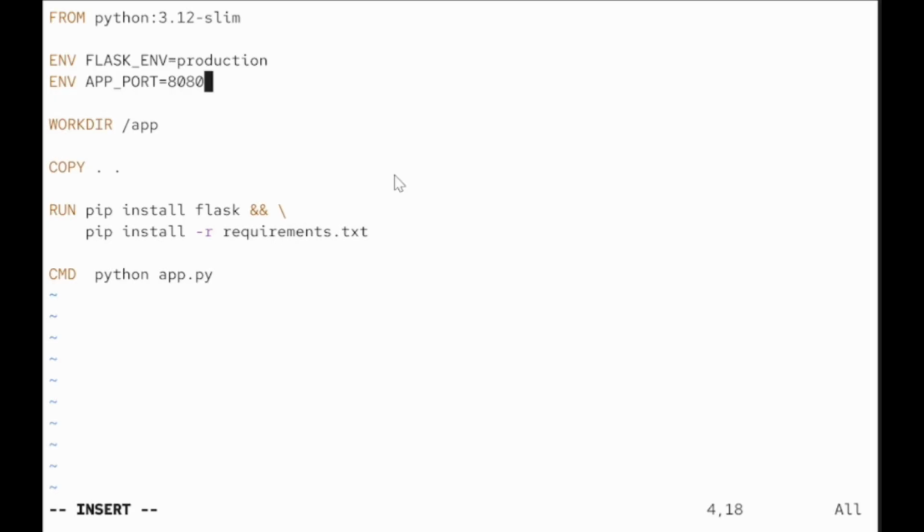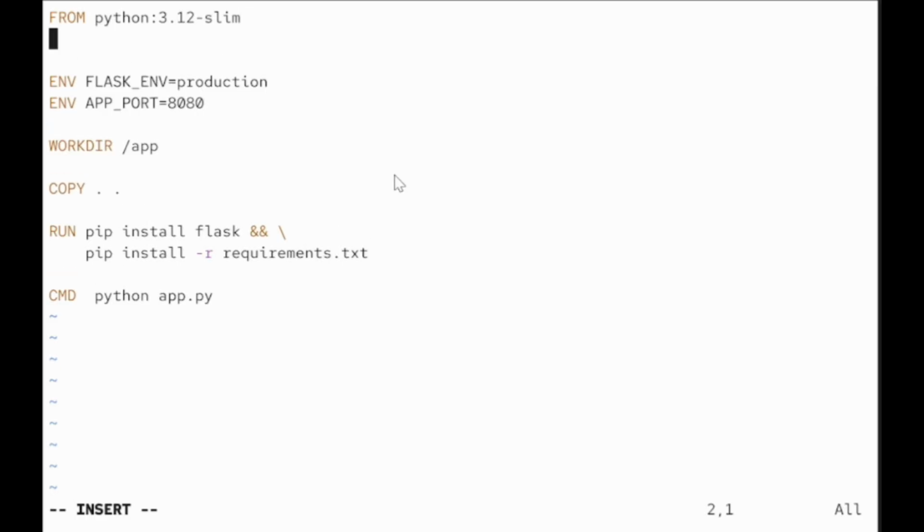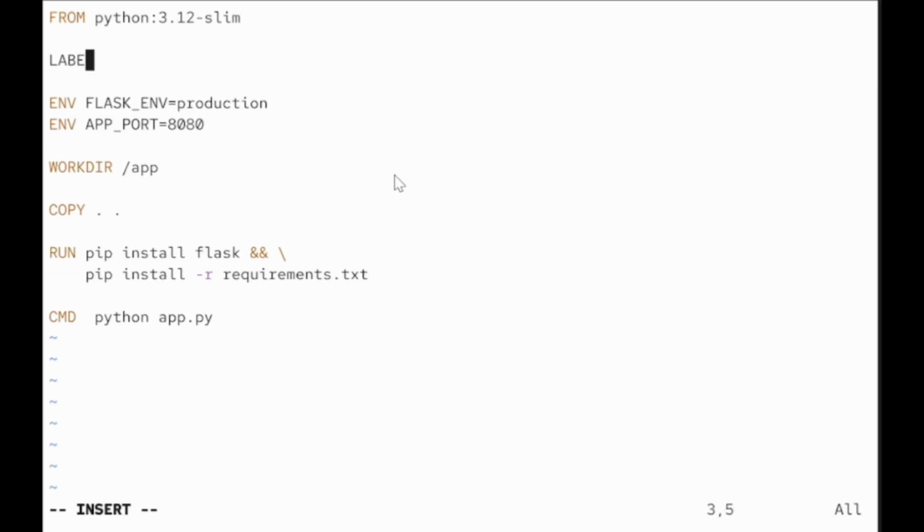And next we have the LABEL instruction. So LABEL will add metadata to the image. So here we will add three examples. The first label will be for the maintainer, so we will put GoDevOps.